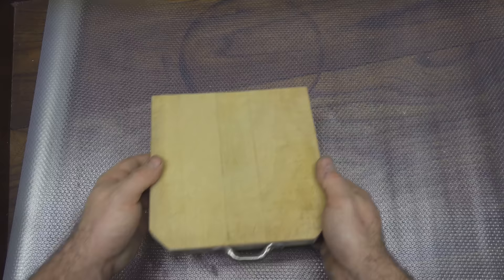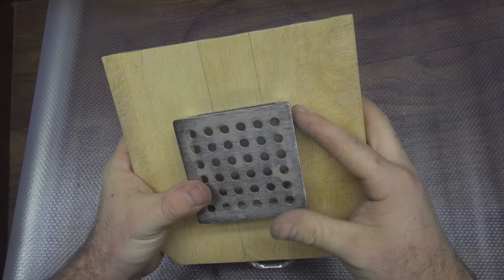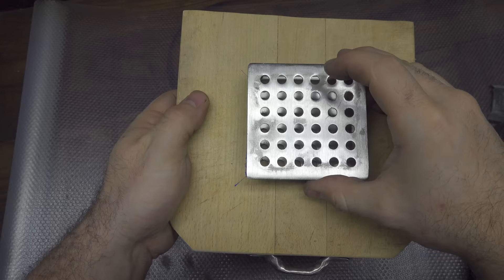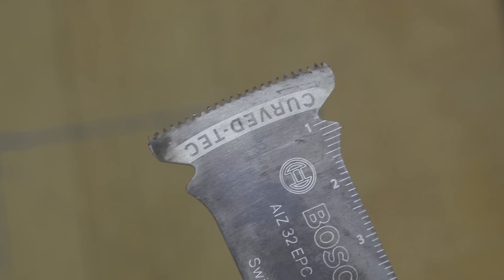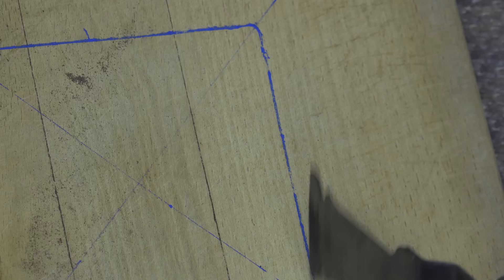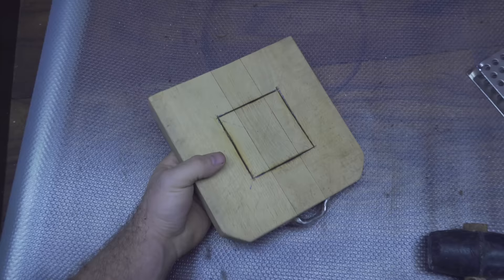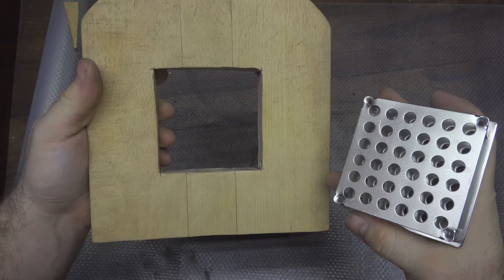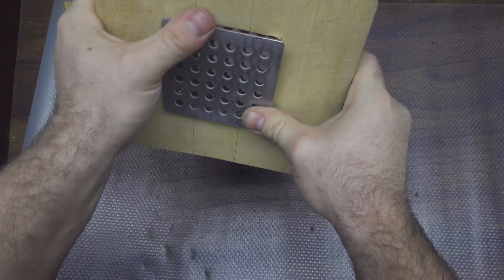Now let's take a wood board and make the base of the coffee machine. I took a stainless steel component — the base of an IKEA lamp — and marked its shape on the wood to cut it out. This will be the base where I can put the coffee cup and pour the hot coffee in. I use a vibrating saw to cut the wood. The wood is very hard and starts to heat up and smoke, but after five minutes and a couple of hard hits, the wood comes out a very precise fit — so precise that the stainless steel component snaps in place without glue or screws.